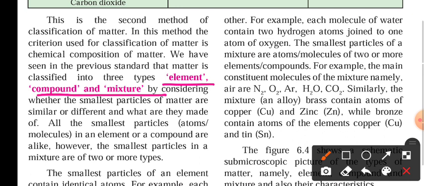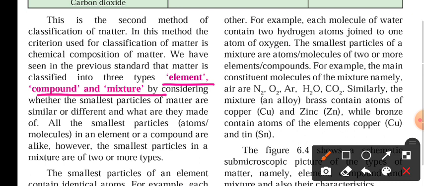Like iron, we have carbon, oxygen, nitrogen, hydrogen. These are nothing but the elements. They have a different structure for the atom. Structure in this case means only the electronic configuration is different. The basic construction of the atom will be the same, that is the nucleus and the electrons in the shells: K shell, then L, then M, then N, and so on. So when we talk about elements, the elements mean the basic free atoms.